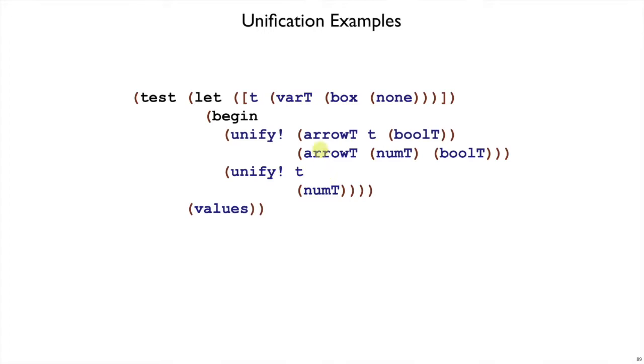Here's a case involving arrows. I start out with an unassigned type variable. I unify not just the type variable, but the type variable in the argument position in an arrow. And unify will see two arrow types, and so it will compare the argument and result type separately. Clearly, the result types will succeed, and the argument types will also succeed here with the side effect that t is unified with numt, and so gets assigned numt. That means the second unify will also succeed because t is numt.